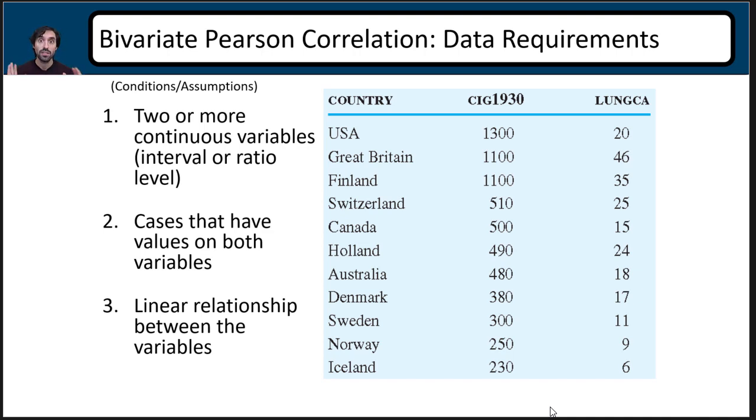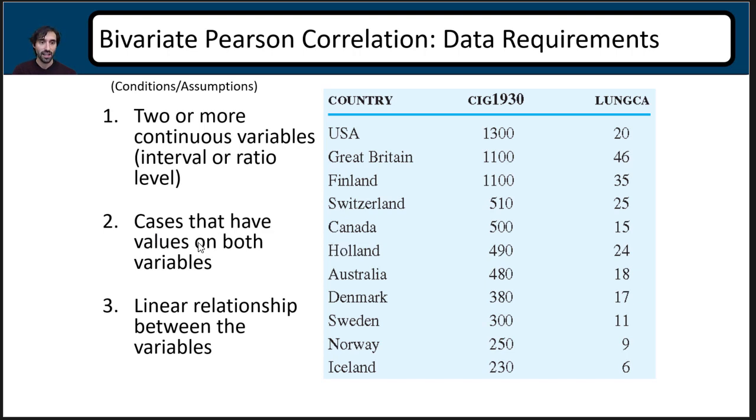So again, scale, continuous, quantitative. So many words, I know. So let's just go with what this is saying: continuous variables. For instance, right here, let's check if we meet the first assumption. Are both of these continuous? Yes, they are. These are not anything that we are putting into boxes.